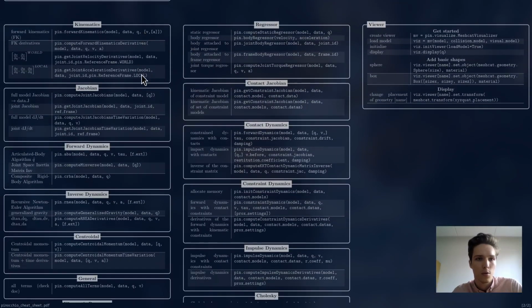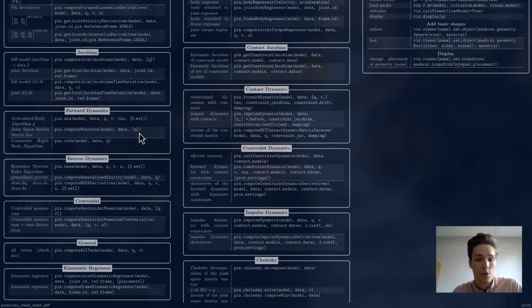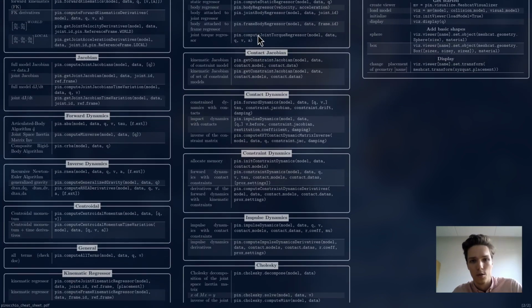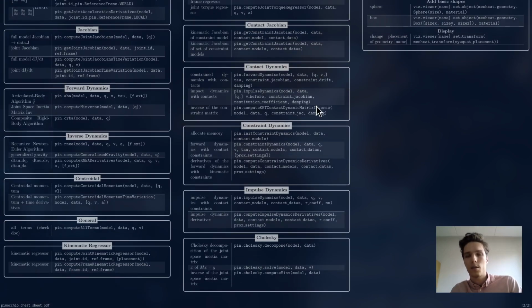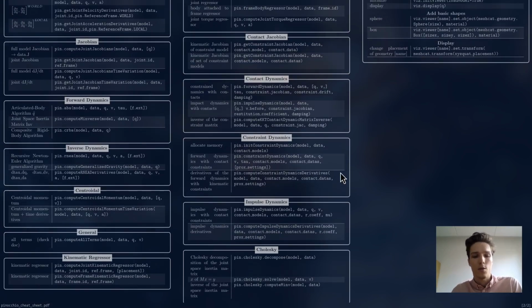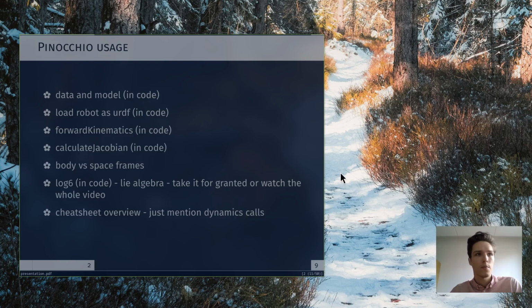This is what you want to use for kinematics, different ways to get the Jacobian. And if you're doing dynamics, all of these functions exist here as well. Okay. That's everything I want to show, just so that you know what categories of functions exist.